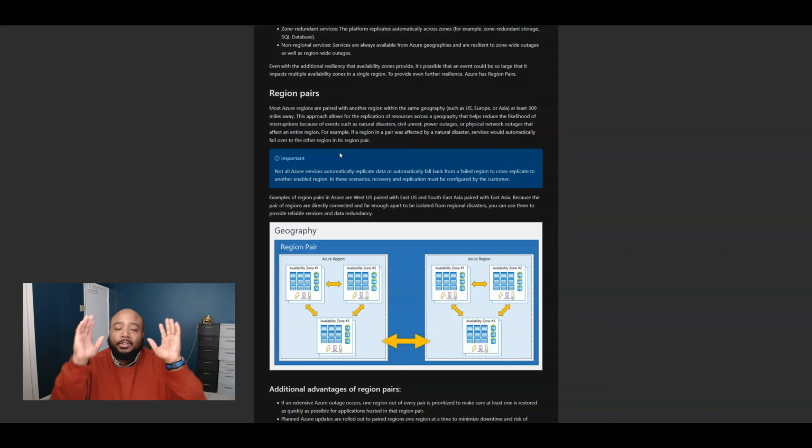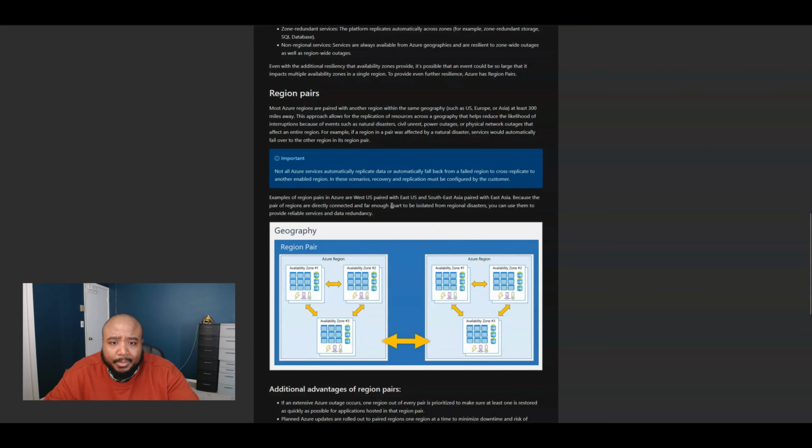So basically, there's a region, and they're usually paired with another region, right? So if a particular region goes down, its failover is the other region. It says examples of region pairs in Azure are West US being paired with East US. So if East US goes down, it's paired with West US, and it goes over to West US because it's paired. However, there are certain regions that are not cohesive like that. They're not tethered to each other. And I believe it goes over that in one of these.